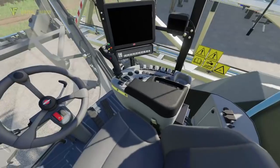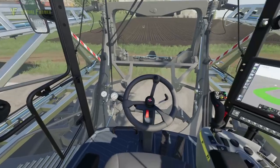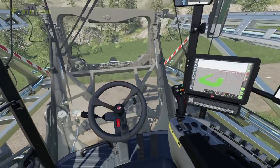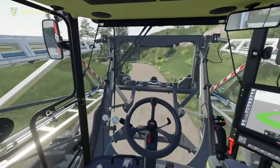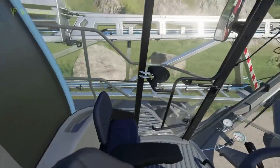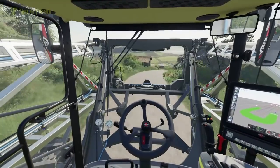Right, so we are inside the sprayer — this is a nice cockpit here. Let's start her up; you can see it's quite detailed in here, there's a lot of stuff to follow. We need to get our beacons on — there we go. Tom is seeing us out onto the road. Not a lot of visibility from this cab because of the booms and everything around it, but there's a lot of blind spots that don't really matter because it's all fairly thin.